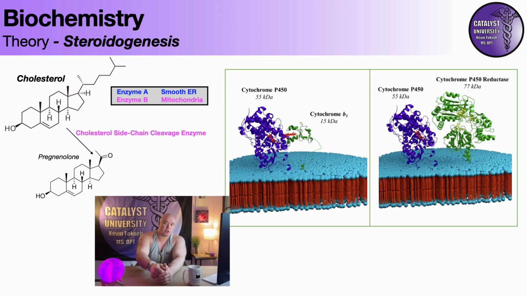So if you look at this picture right here, this actually shows how these enzymes are specifically localized. So they're not just free-floating enzymes in the mitochondrial matrix. They actually have a membranous domain that anchors the enzyme itself to the membrane, and then kind of coming off of the membrane, there's the larger catalytic component that essentially pokes into the matrix, and that's where the catalysis occurs. And the vast majority of these enzymes exist in this way. But in any case, cholesterol is converted to pregnenolone by the cholesterol side chain cleavage enzyme.